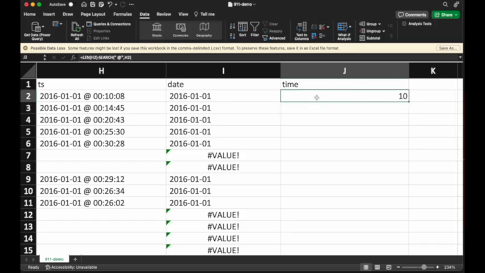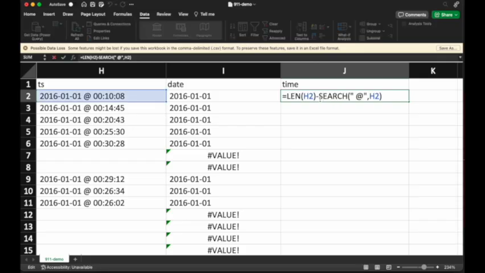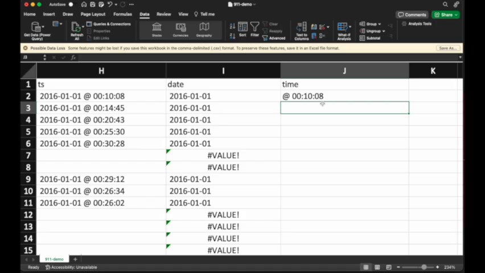All we need to do now is the same as the left function. We need to type right, where we want it to look, and what we want it to look for, which we just found, and then close it with some parentheses. Don't forget a comma to separate the arguments. Well, look, now we have the time, but that @ symbol popped up again.